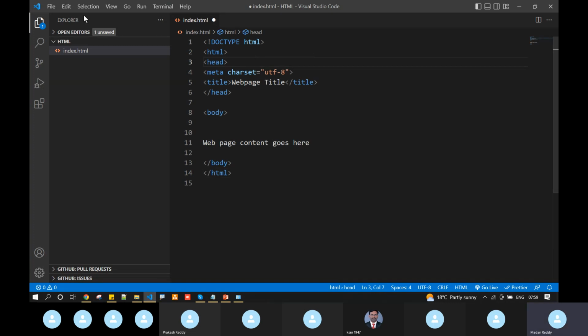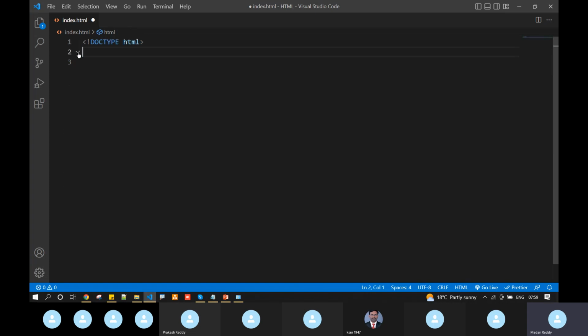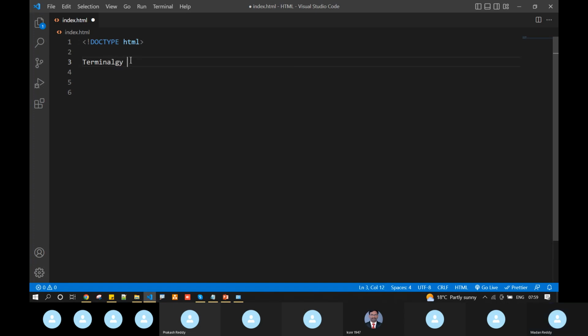When you are working with HTML, you should understand what the open tag is, what the close tag is, and what the element is. This is the terminology, actually. Keep in mind that I am going to use this terminology whenever we work. This is English terminology. When you are working in marketing or with different organizations, we use this terminology, right?